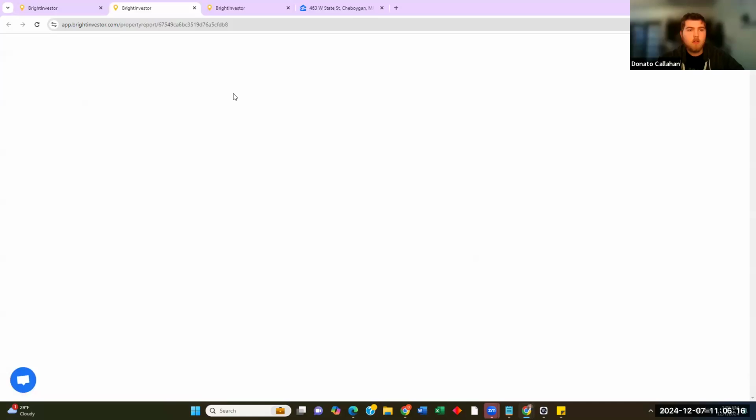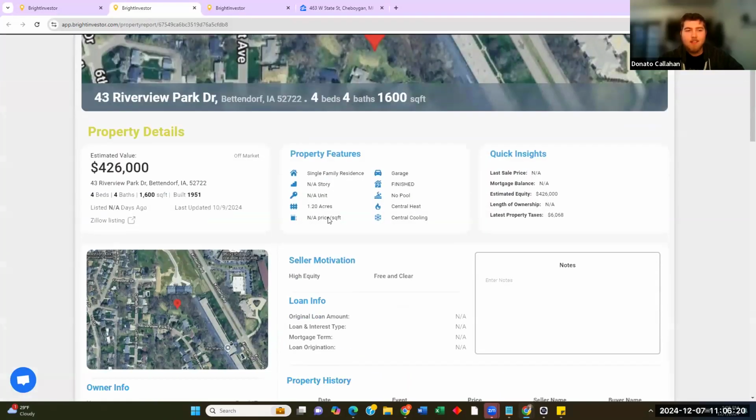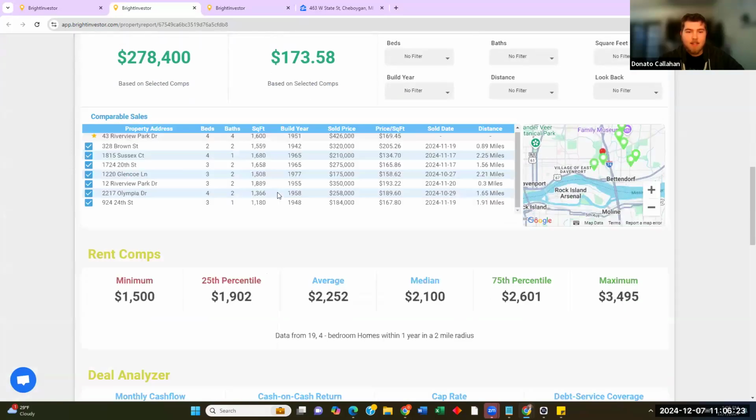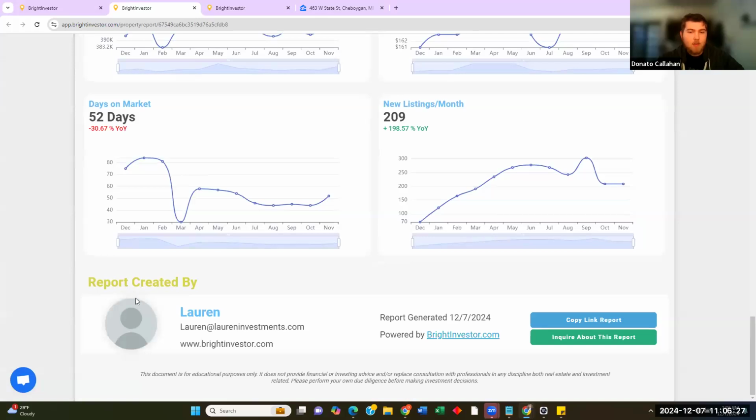Now, when I click view report, I pop it up. Now it's hot pink and yellow. And down here at the bottom, it says Lauren, and you can put your photo in here. So this is for everyone here. This is completely brandable to you to help build your authority. So just making sure you guys know about that.